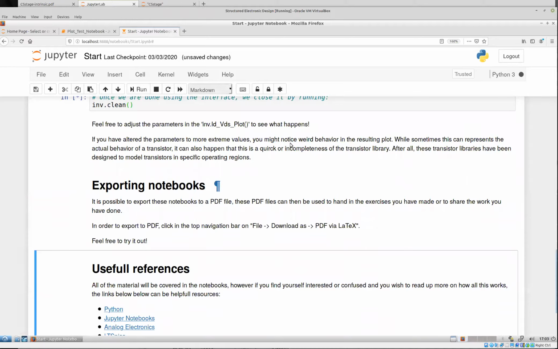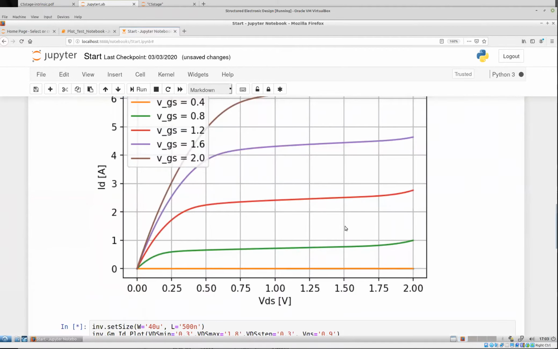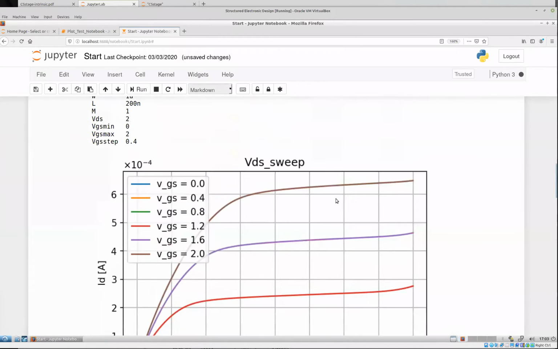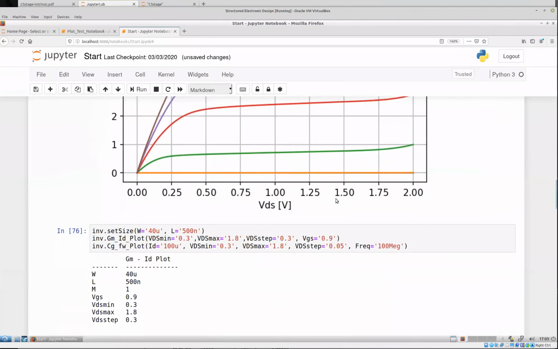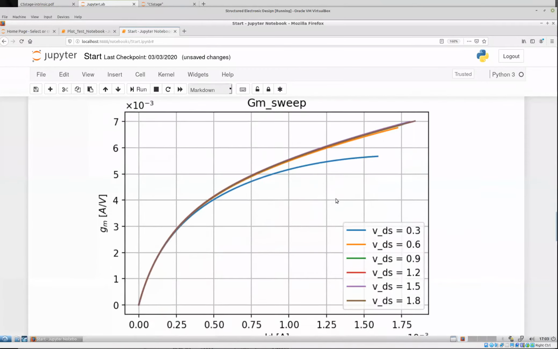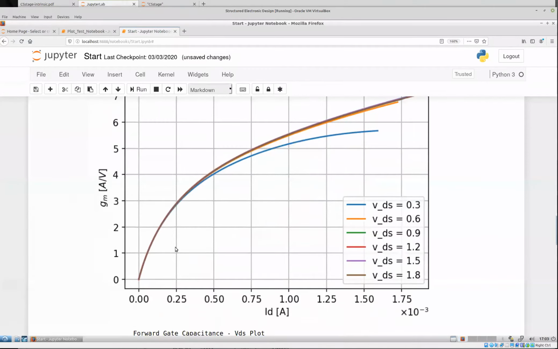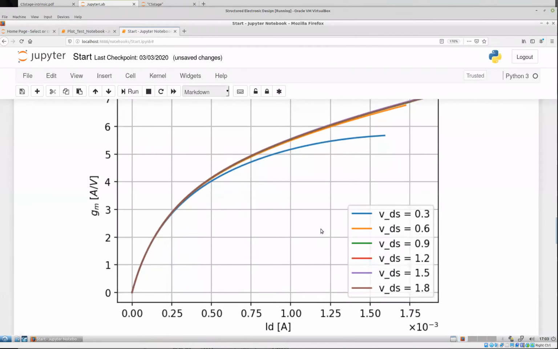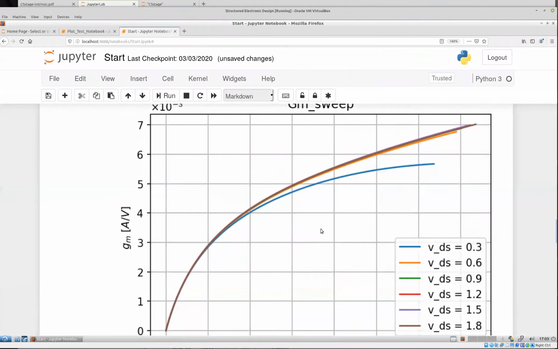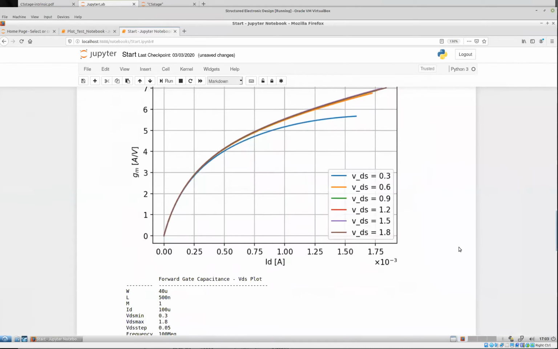If you don't do clean, then you can just do all those things step by step. Here you see the output characteristic of a FET. Here I have a GM sweep, so a current and a GM. And you see here nicely. Let's maybe also do this and relate it to the previous lecture. Let's make it a little bit smaller.